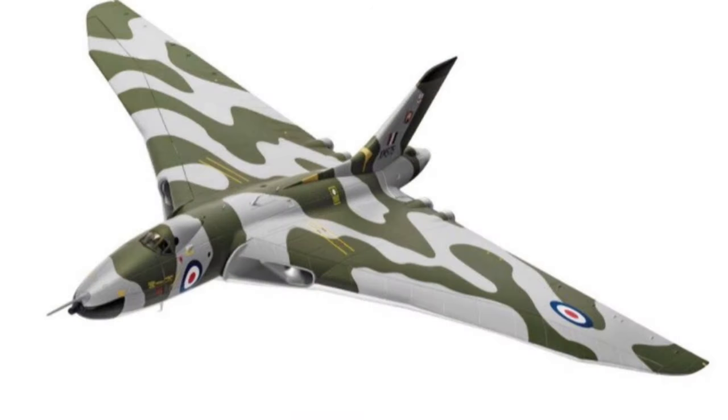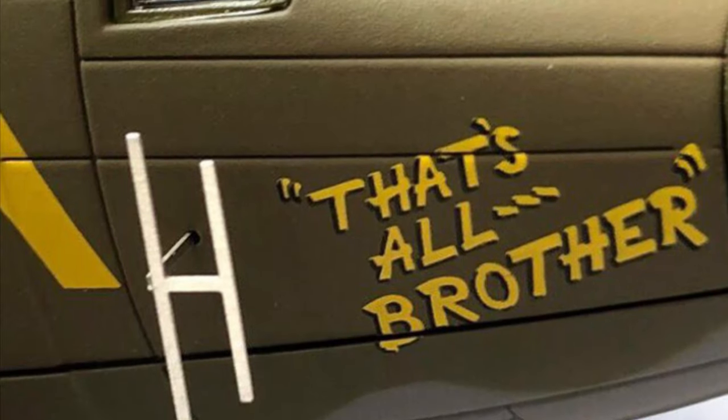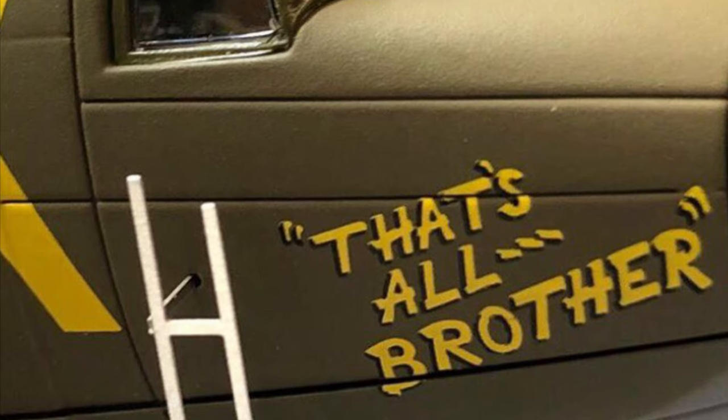In terms of prices, the small fighters have stayed at £50. There's a lot of noise around the Vulcan going up to £200 — considering its plastic content it does look a very nice scheme, but I think it could be a tough sell at £200. The price of the hobby is going up and up, and you've got to appreciate that with Brexit and import duties, but I think that's going to be a very tough one to shift at that price.